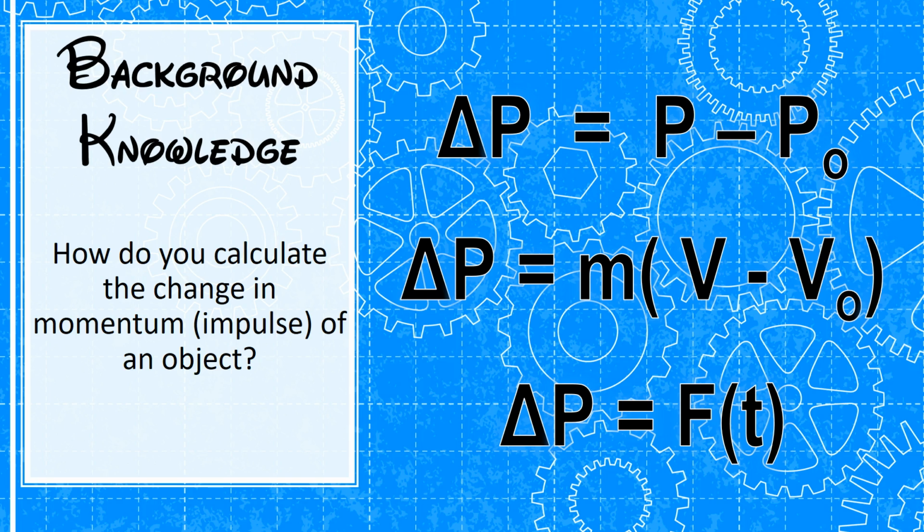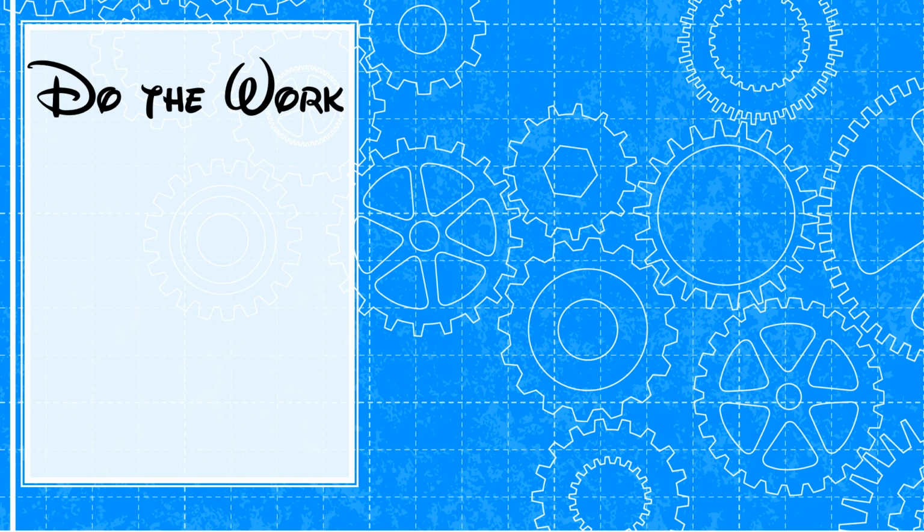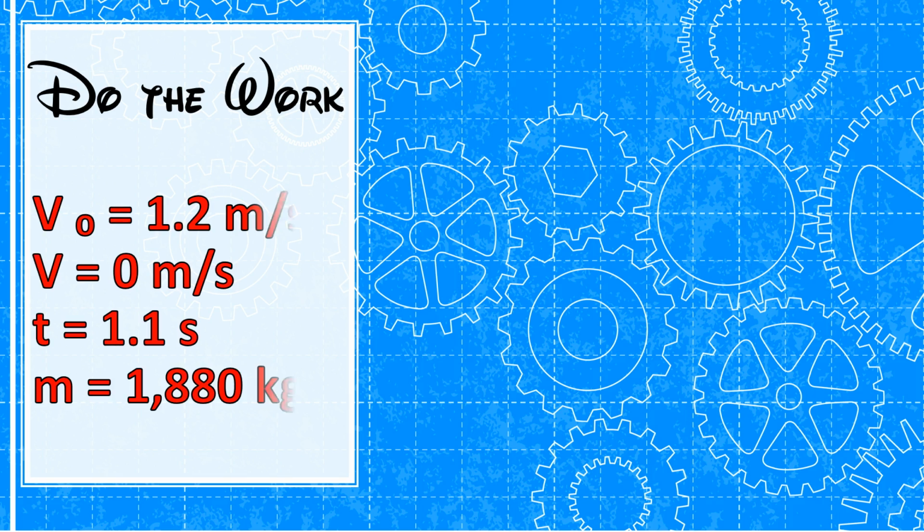These formulas can be used to solve for the impulse, or if you know the impulse, it can be used to solve for any of the other variables. For example, if I know my impulse and I know how much time the force acted on the object, in this case to slow the boat down, I can solve for how much force acted on the boat. This isn't a kinematic problem, but since there's a lot of given information, I want to organize my information the same way.